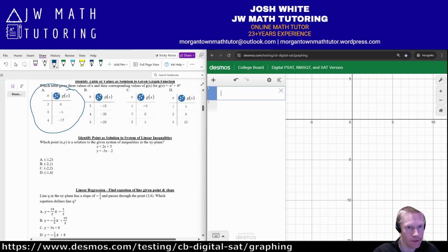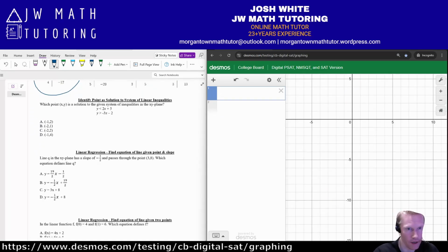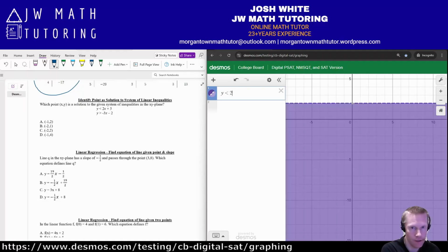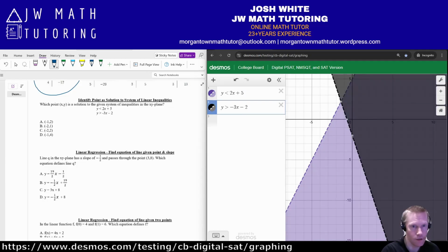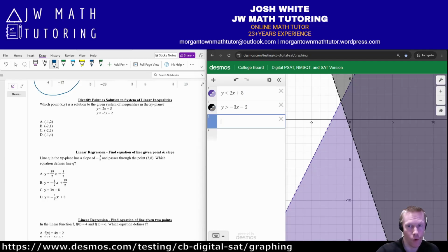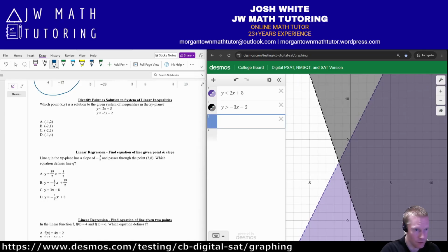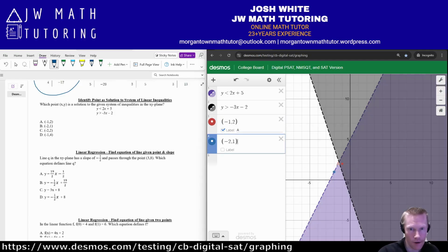All right, let's look at a slightly different variation now where you're given the two inequalities and they want to know which point is a solution. So now we just have to graph out the points. It looks like for this one it's going to be A, but let's just double check. We'll label this A, negative 2, 1. Notice it's on one of the lines, but it's not in the overlapping region, so it would not be a solution. That's B.